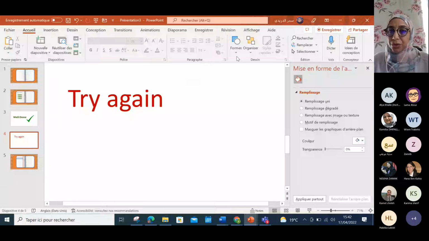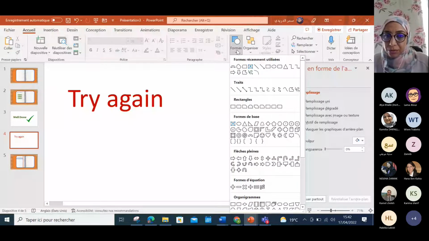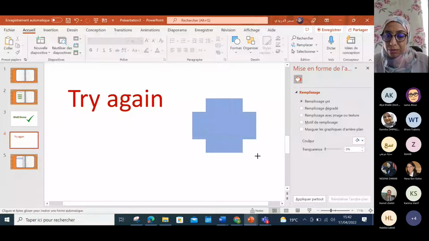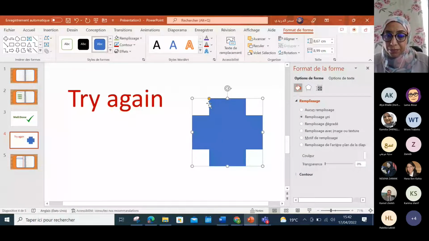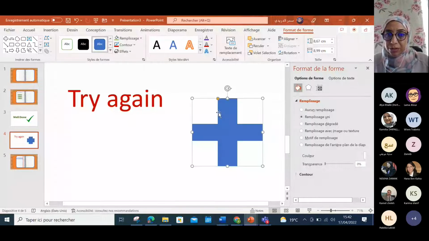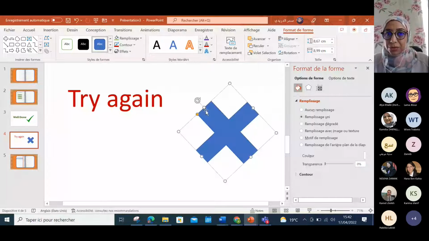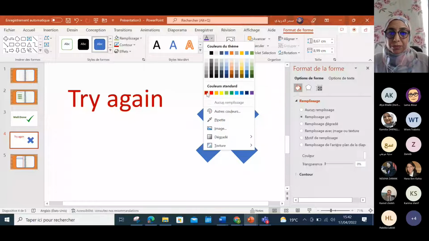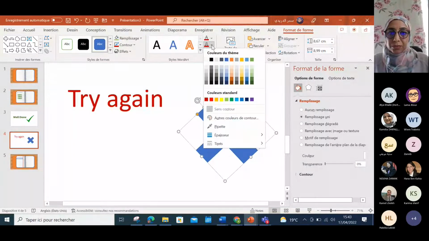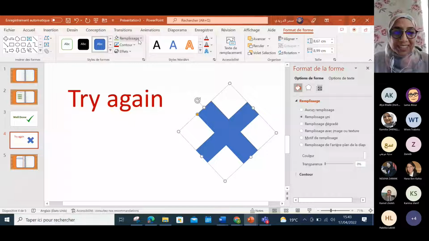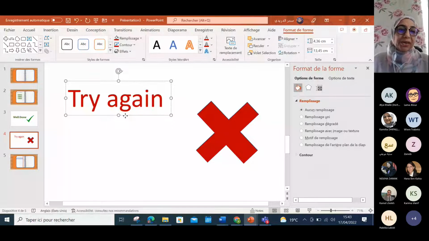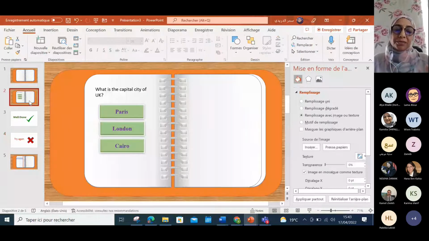You can add a cross from shapes here. We do have one. And of course, you can change the color. Oh, I'm sorry, it's here. All right. So our activity is ready.